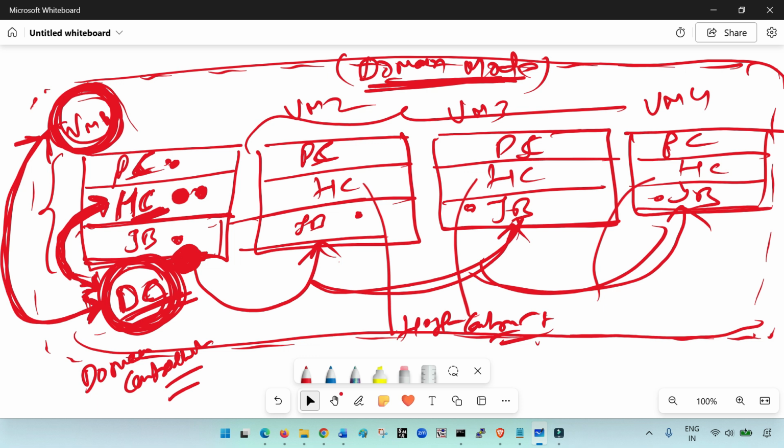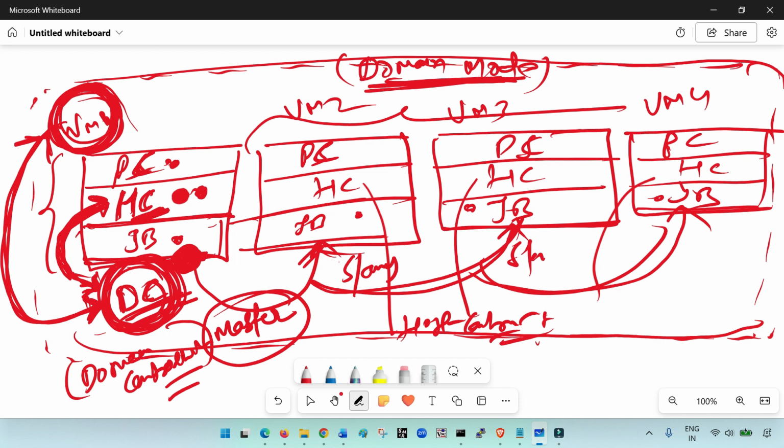Okay, and many times you will see this domain controller, which is running on the primary machine and is going to manage other machines, is called master. It's called master, and the rest of the machines are called slaves. This is my slave one, this is my slave two, and this is my slave three. So what will happen in that case? All my applications will be deployed and running on the rest of the machines in the cluster: virtual machine 2, virtual machine 3, virtual machine 4.